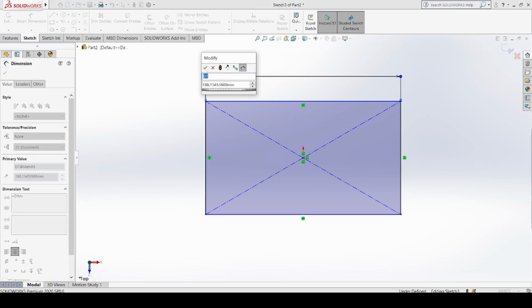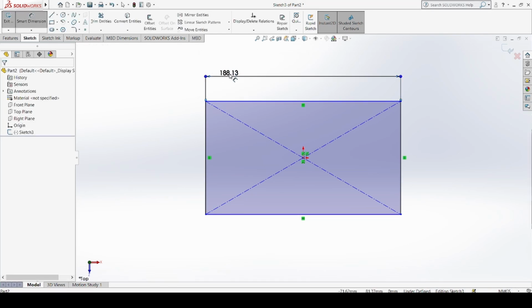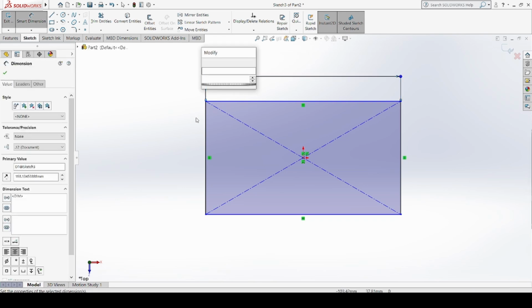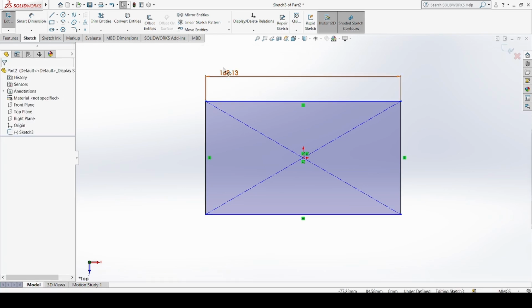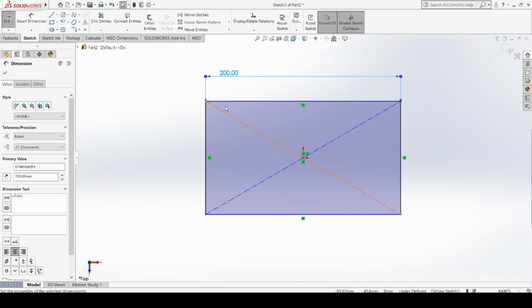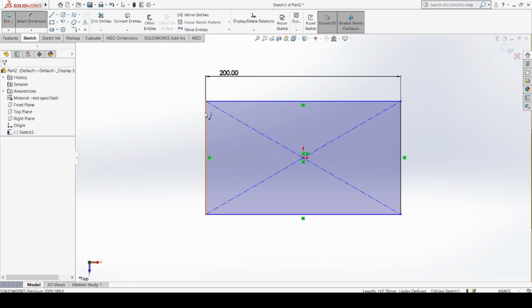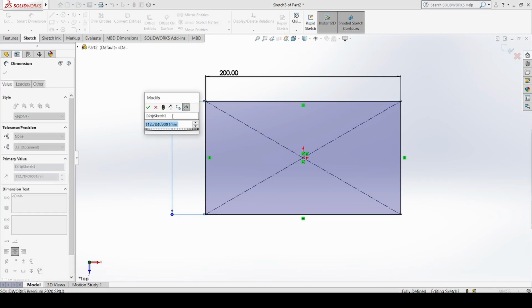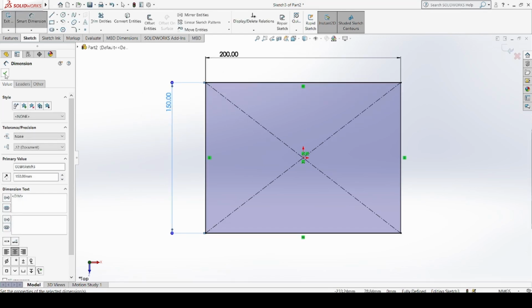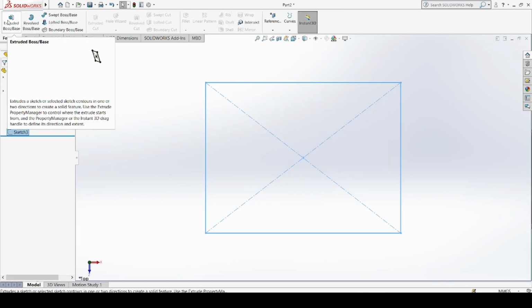For dimension, I'll be giving it 200 millimeters, and for this side I'll be giving it 150 millimeters. Okay, now execute the sketch.